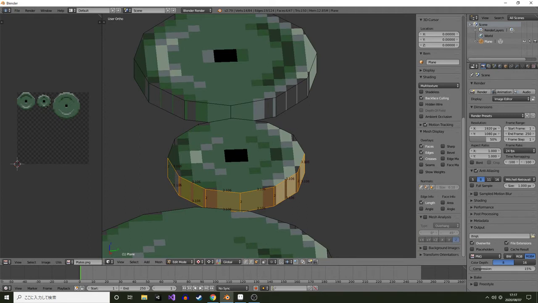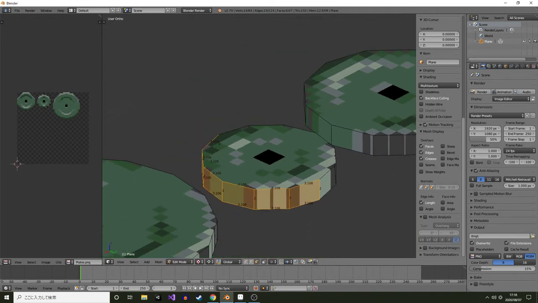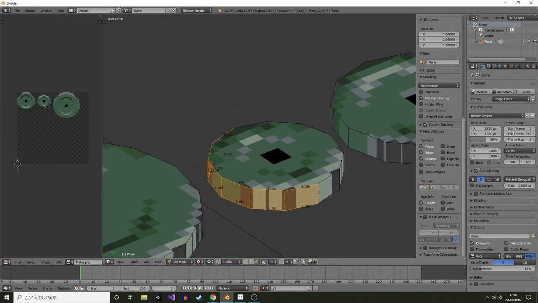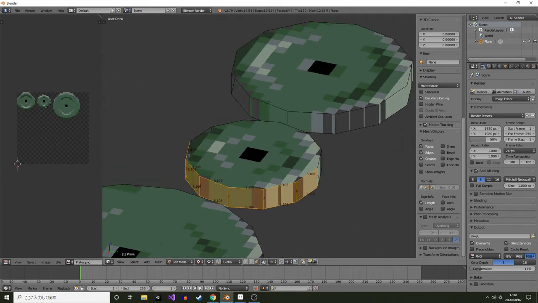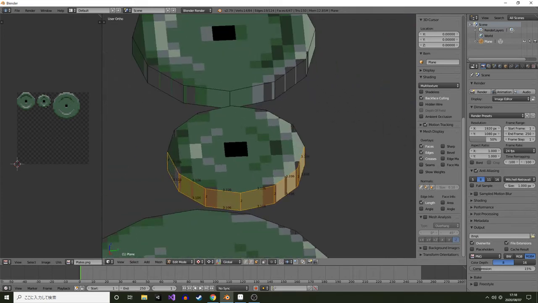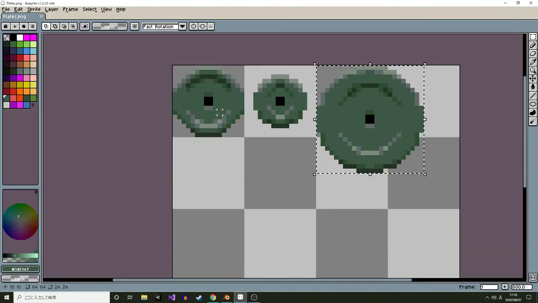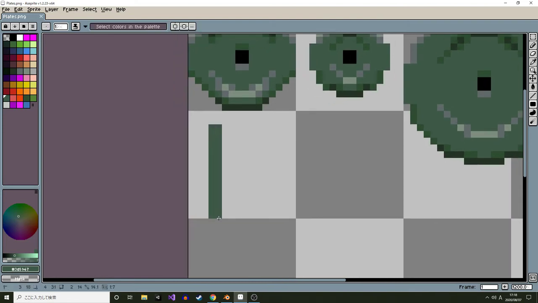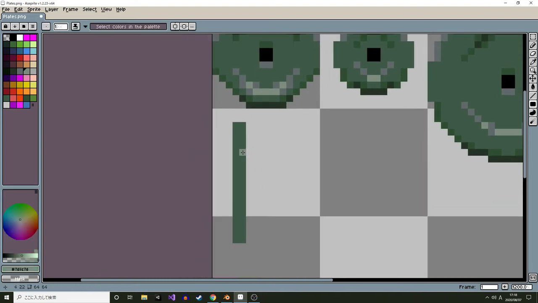So let's just draw this texture. So we've got 2 this way, and we've got 3 this way, and we've got 6 of them. So 6 times 3 is what? 6 times 3 is 18. So if we have an 18 by 2 pixel strip, we know that we've got the right size for this. So let's make an 18 by 2 pixel strip. So 18 by 2, or rather 2 by 18. I think it's 2 by 18 because you do x first and then y, and we'll draw a gradient across it.